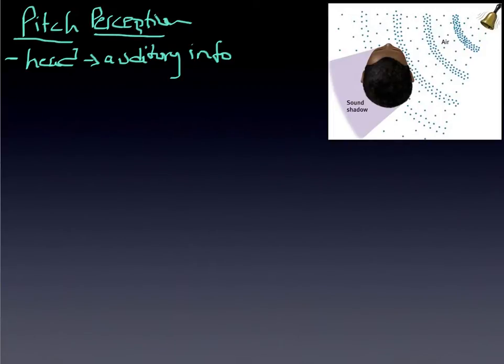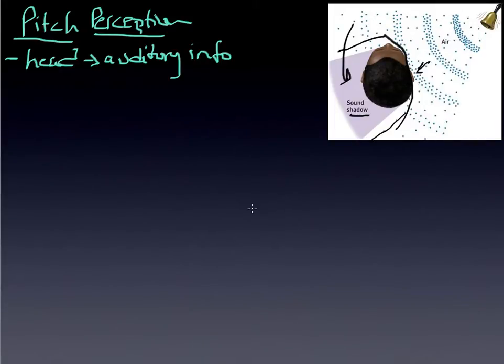But it hits one ear first, and our head, because it's a solid object, creates a cavity, if you will, of sound or lack of sound. And our brain does a very quick calculation about how quickly this wraps around to then enter into the second ear. And this is what we refer to as a sound shadow. And based on that, we can figure out where things are in space and process information.